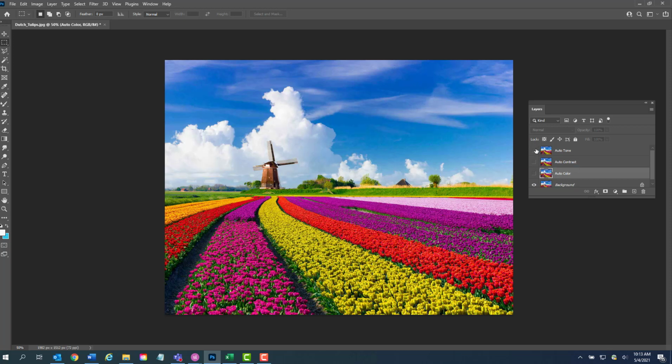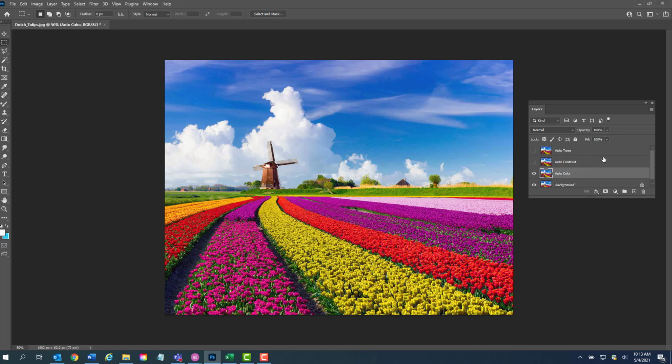And turn them on and turn them off. But in this one, I kind of like the way auto color looks. So I'm going to use that one and keep the other two off so that I'm just working with the auto color feature.